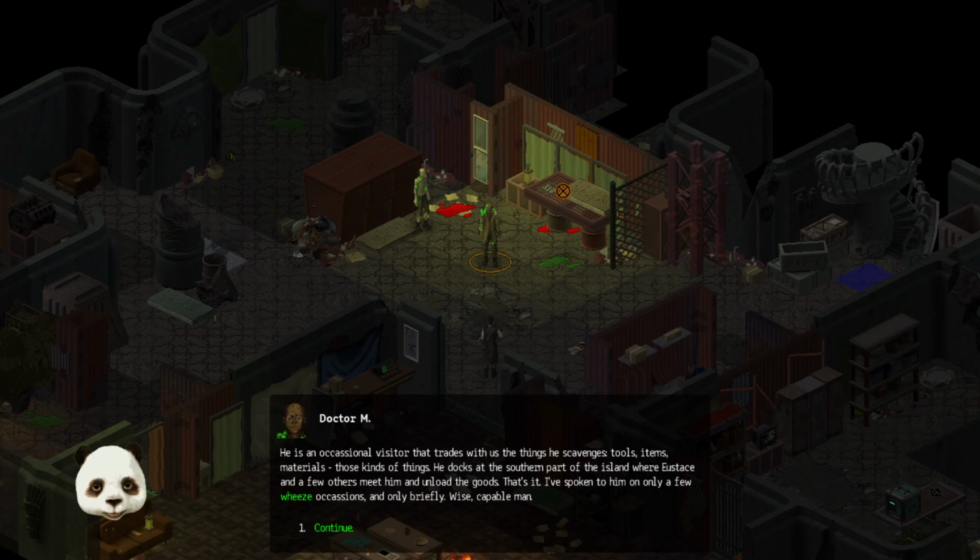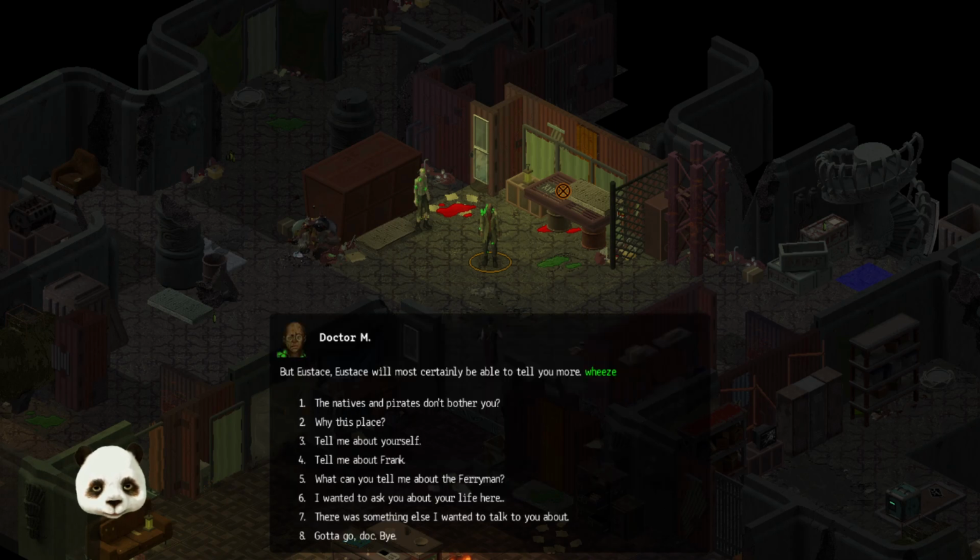He is an occasional visitor that trades with us. The things he scavenged, tools, items, materials, those kinds of things. He docks at the southern part of the island where Eustace and a few others meet him and unload the goods. That's it. I've spoken to him only a few occasions and only briefly. Wise, capable man. But Eustace will most certainly be able to tell you more.